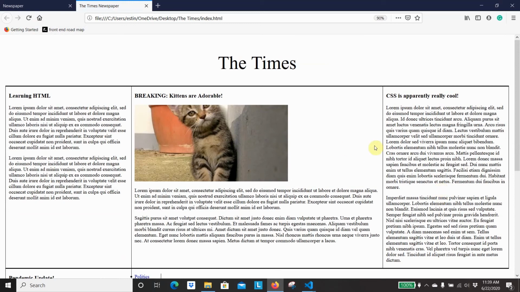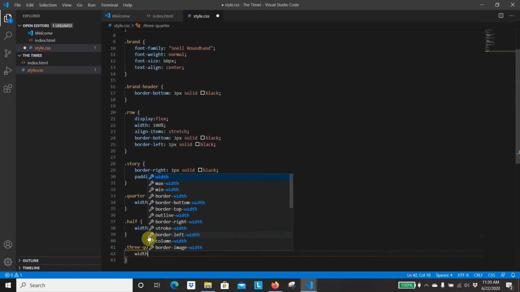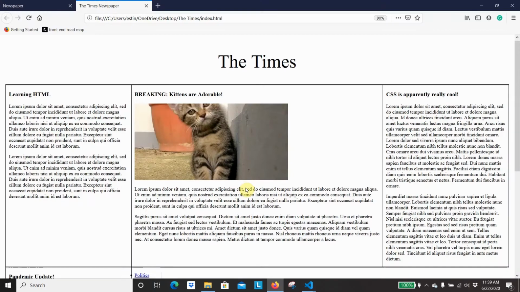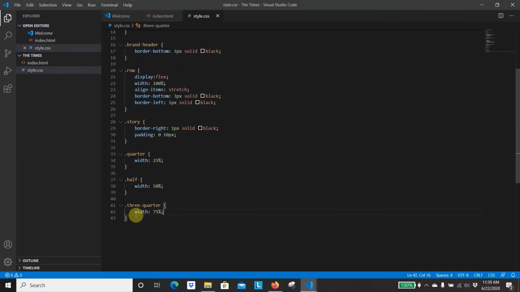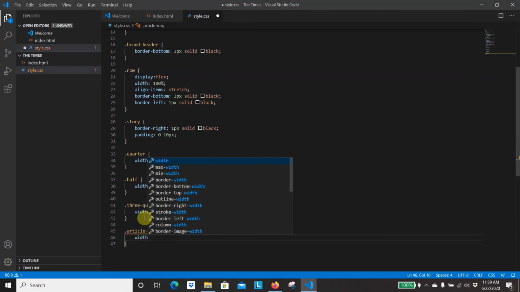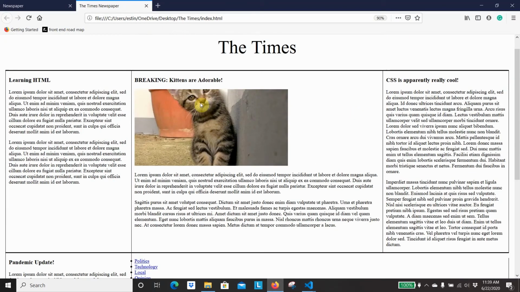Our cat image is also a bit cramped in its space. Okay, so let's also quickly add the 3/4. So that's obviously 75%. So it takes up the width of the row. And that should also sort of take care of our border problem. And then let's quickly change the image width to 100% inside of its column so that it also takes up all of the space it can to make it look a lot better. So image width 100 pixels. There we go.